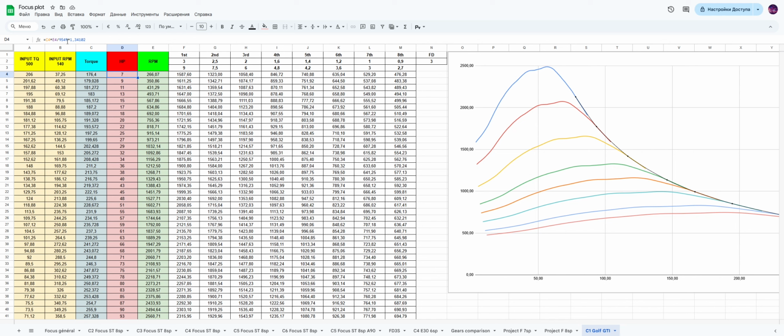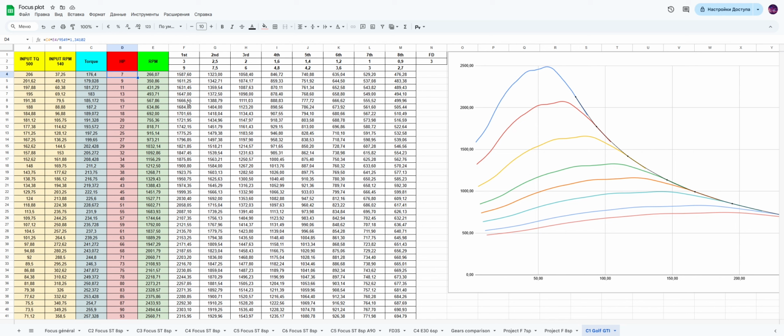So this gives us the power output in kilowatts, not in horsepower yet. To transform it from kilowatts to horsepower, we need to roughly multiply by 1.34. Let's just add the more precise number. So this way we get the horsepower.